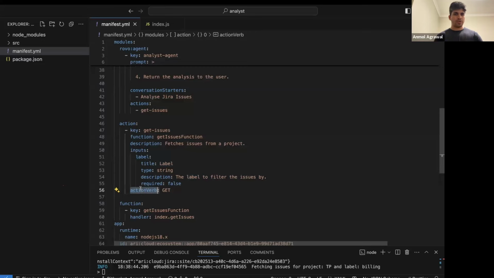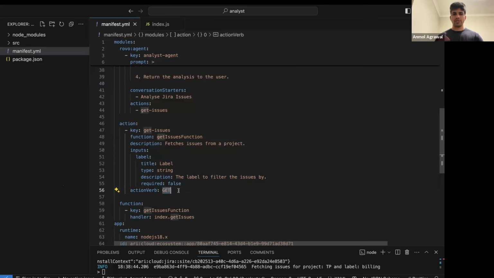And lastly, I've also mentioned something called action verb, which lets you define what kind of operation this action performs. In this case, it's making a get request to get issues. There is a very fixed number of values that can be given to the action verb, and get is one of them.